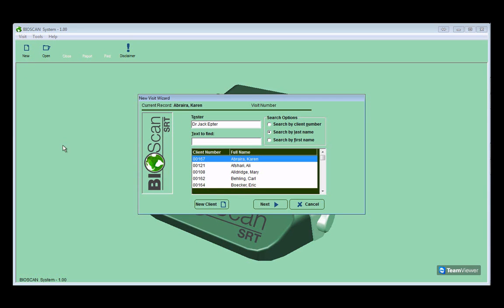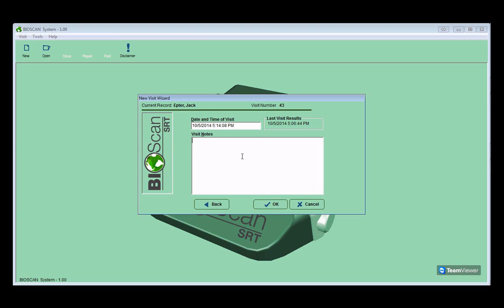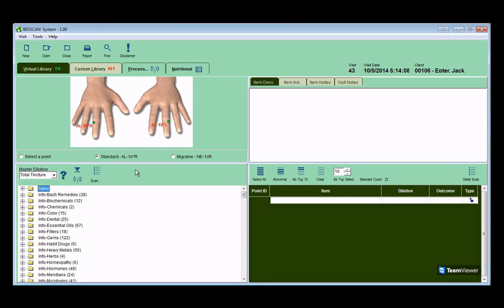If this is a new visit, you're either going to have a brand new client or patient — in which case you'll be required to enter three bits of information: their last name, first name, and date of birth — or it can be a subsequent visit. I'm going to make it a subsequent visit for myself, so you choose the client or patient's name and click Next. This box is for entering any case history information, plans, treatments, or reactions the patient has had from the previous visit. When that's done, you click OK and that takes you to the main screen.